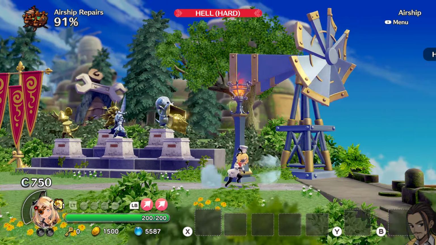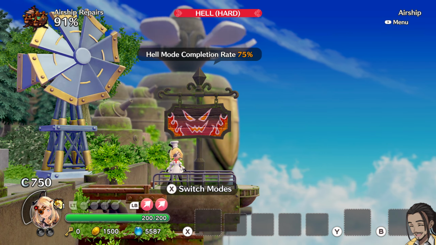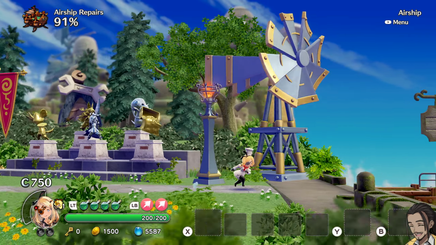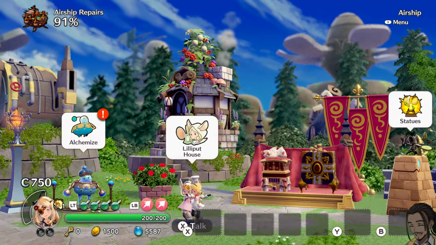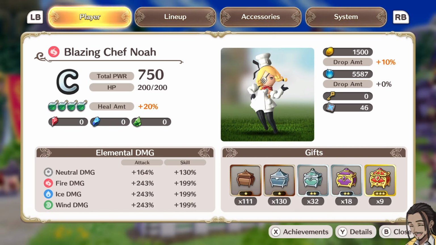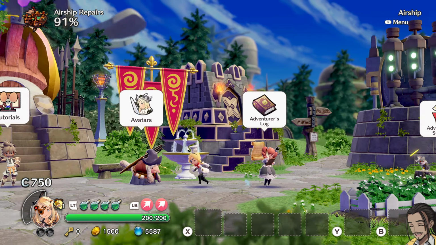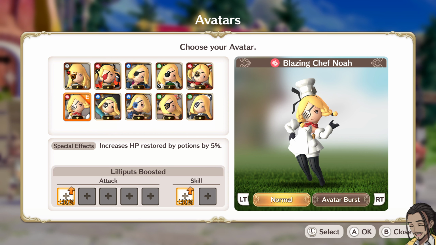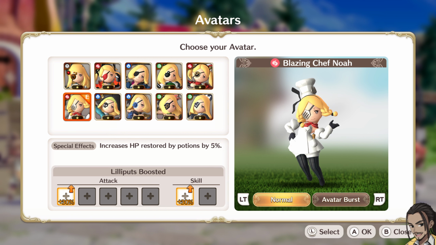All right. And then at the end is over here. If you notice in the top, this is on hell mode right now. You can switch between modes once you finish the game once. I believe you have to finish on hard, but I don't exactly remember. Anyway, what I like to do usually is take a look at what the first item we get is and kind of make a choice on how we want to run things. So I'll usually go back to your avatar and see, is there an avatar that helps us the most? Blazing Chef increases HP restoration, so if you're not sure how the run's going to go, this is a pretty safe option.